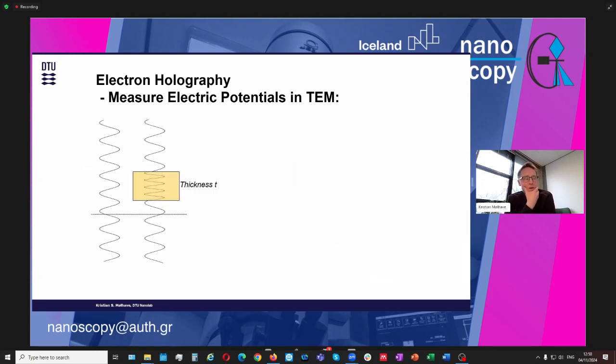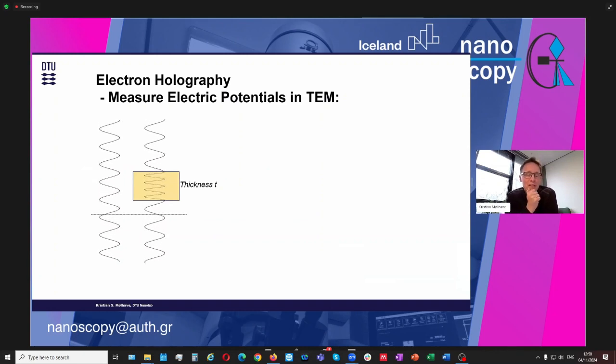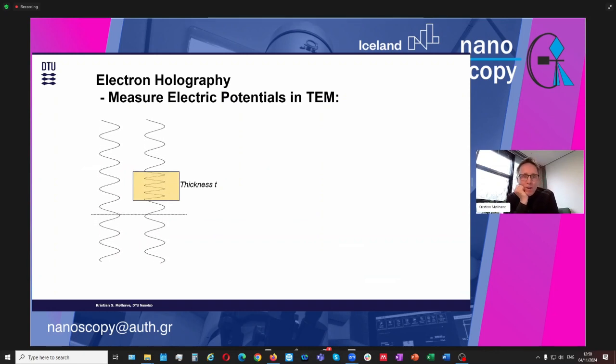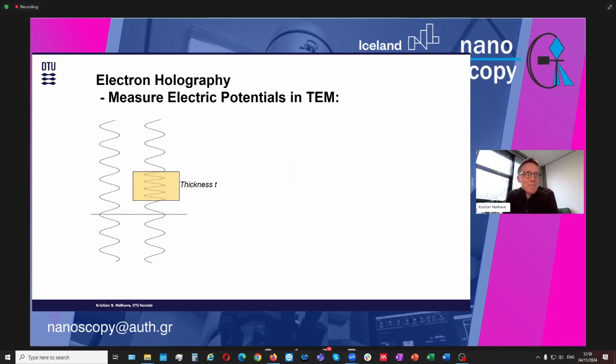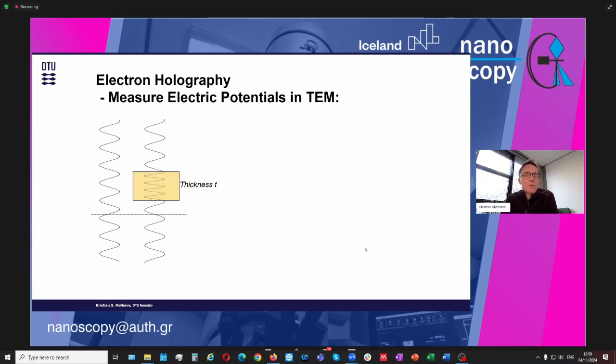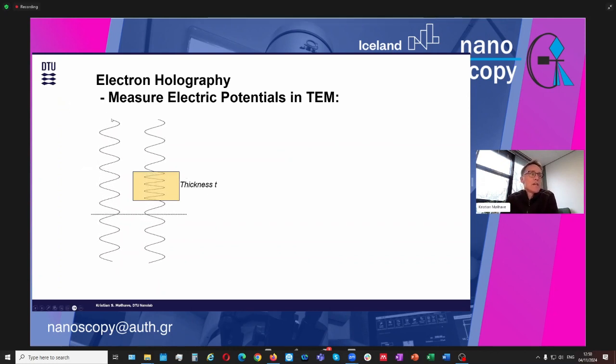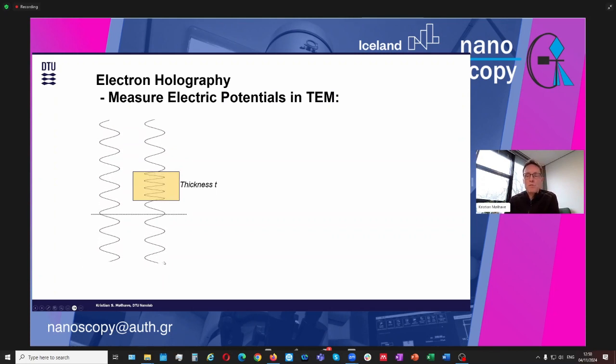How we're doing it by holography is to use the fact that in an electron microscope, when you have a good one, you have a monochromatic beam, and it's also coherent, so we can form really nice interference patterns. So if we take a part of our electron beam and pass it outside our sample, it'll be an unperturbed wave passing down to our camera, and the other part of the beam we pass through a sample, and then it'll go through the sample and have a different wavelength and have a different phase as it comes out. So there will be a phase change down on our camera between these two.